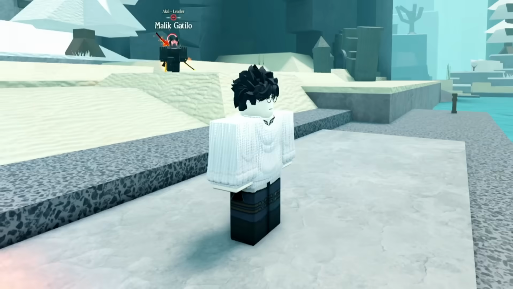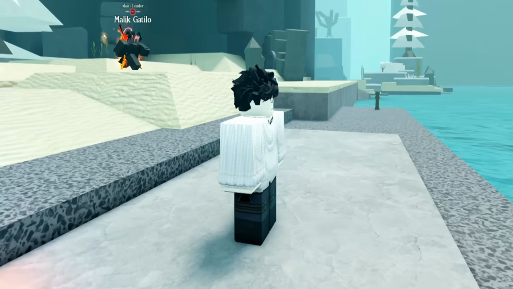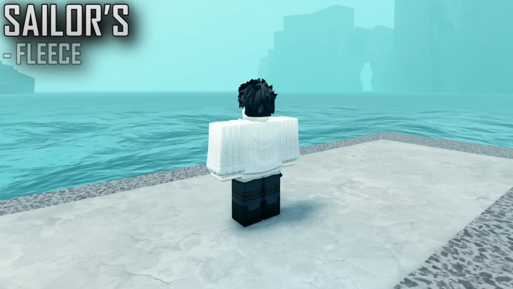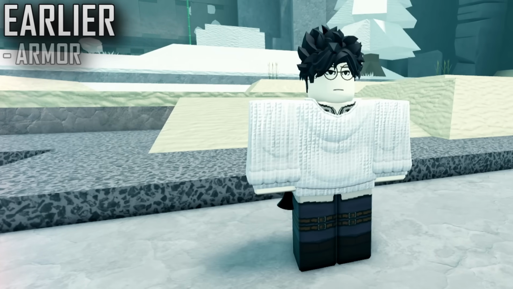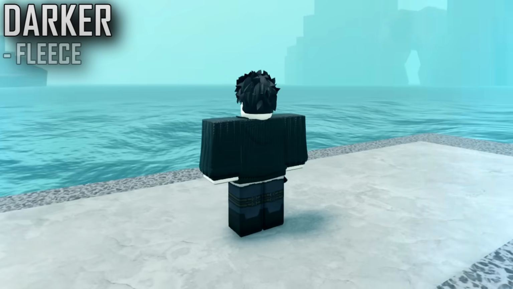Up next, with a new item that we can obtain for Drift, we got the Sailor's Fleece. This item is a sweater that essentially works with any other outfit in the entire game, and I think it's very subtle and really nice to use. It's an early game equipment, so it should be easy to obtain, and I'm a big fan. There's also a dark version of this drip.